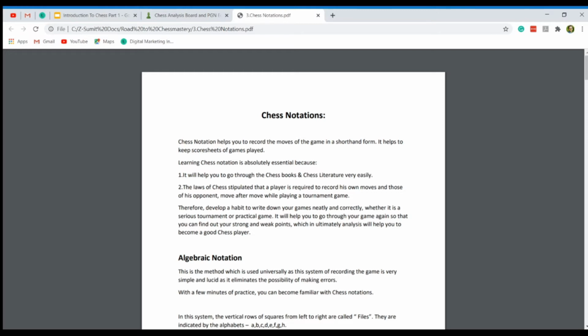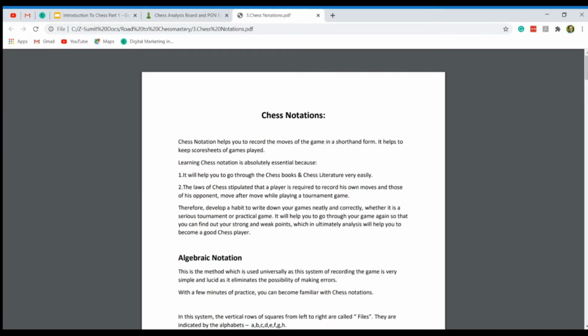So, therefore, I recommend that you develop a habit to write down your games neatly and correctly, whether it is a serious game or a practice game or a friendly game. It will help you to go through your games again so that you can find your strong and weak points, which in ultimate analysis will help you to become a good chess player.